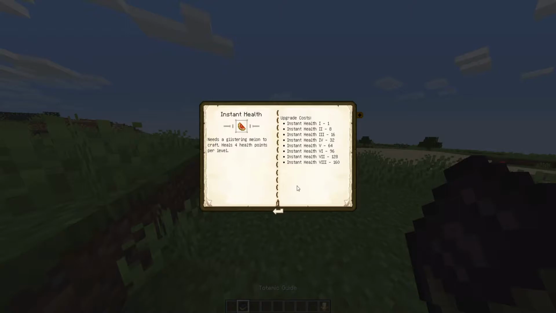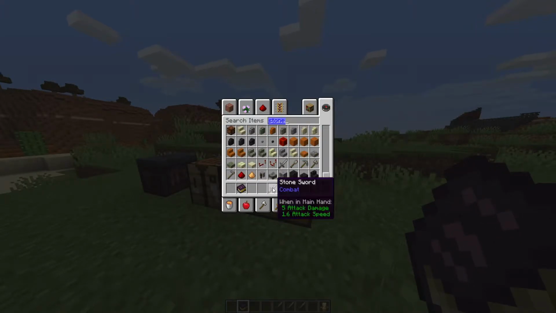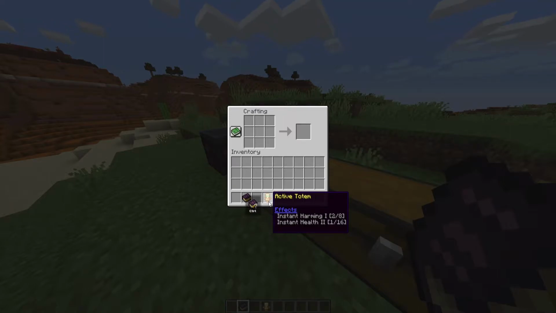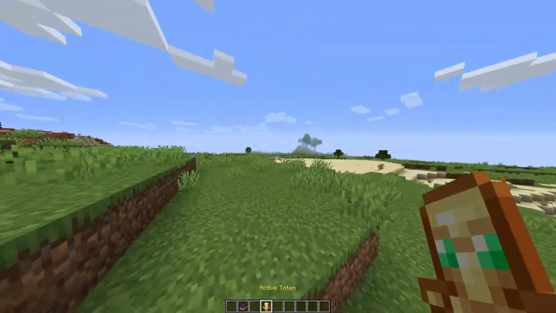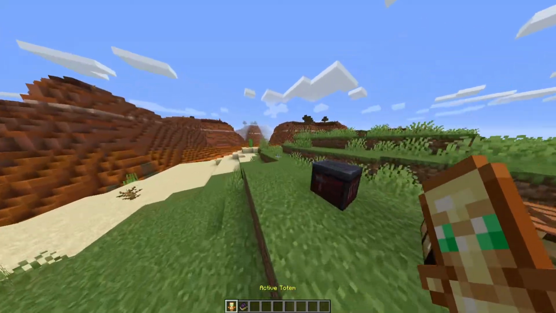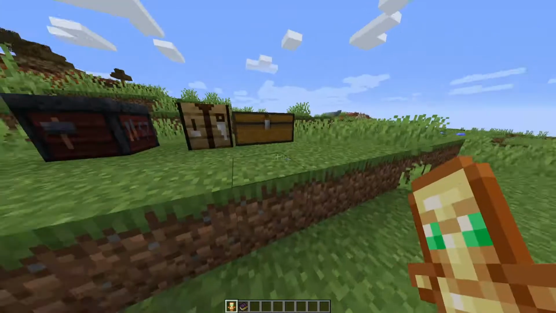Perfect. Next, let's see what else we can add. We can add instant damage. So we need a stone sword for that. So a stone sword. Let's see. Let's grab 3. Let's see if we can upgrade this. So we can upgrade the active totem with the stone sword. So if we keep doing this, boom. Now we have instant harming 1. So now we have even more damage to our item, with our totem. So anytime we activate this totem, if a mob hits us or something, I'll show you guys in a minute, but now we have instant harming and instant health.